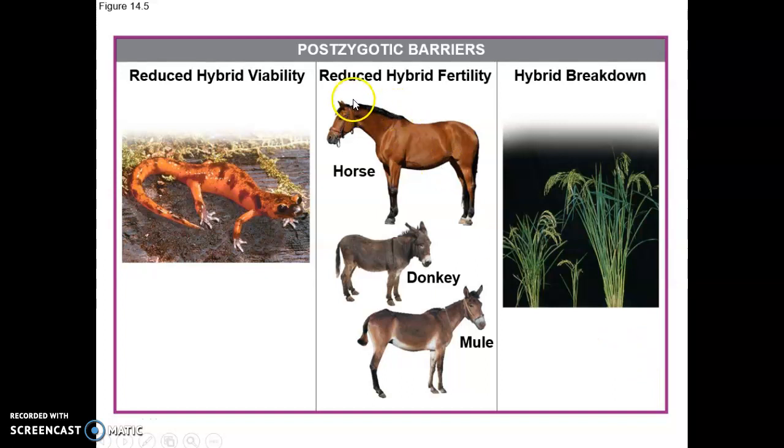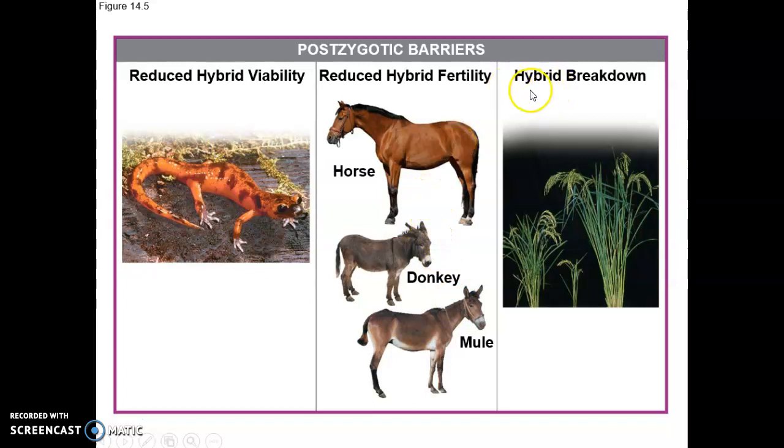To finish up that last part, reduced hybrid fertility, I was saying that the horse and the donkey can successfully mate, but their offspring, a mule, even though it's a viable, healthy animal, is infertile. Mules do not produce sperm or eggs, and because of that, the horse and the donkey, based on the biological species concept, that definition, are classified as being different species. Okay? But the fact that they can produce a viable offspring means that they are relatively closely related evolutionarily, right?